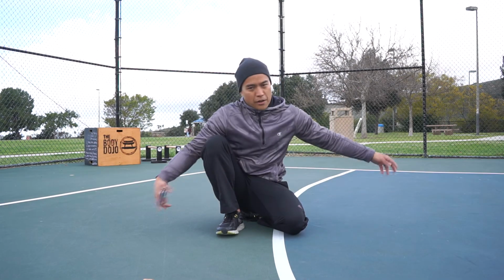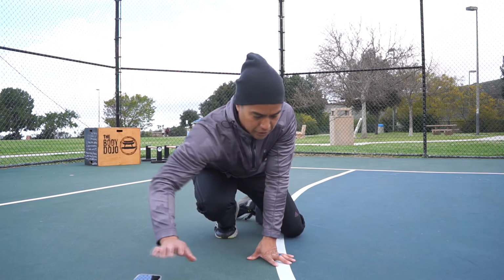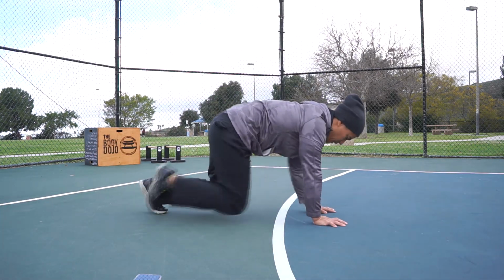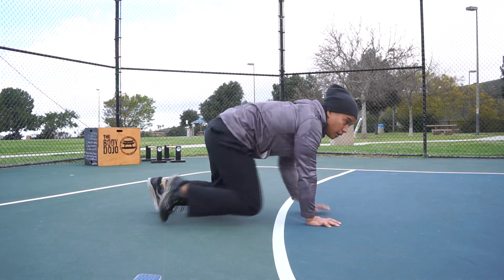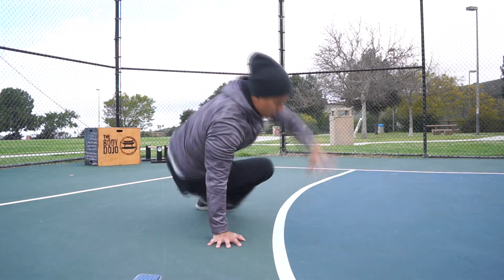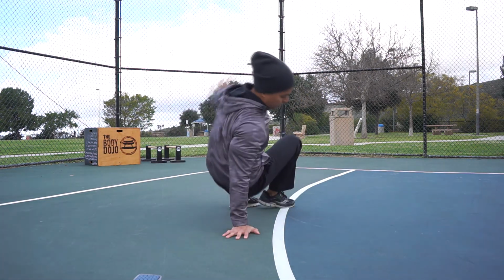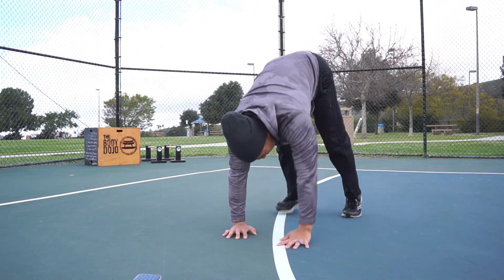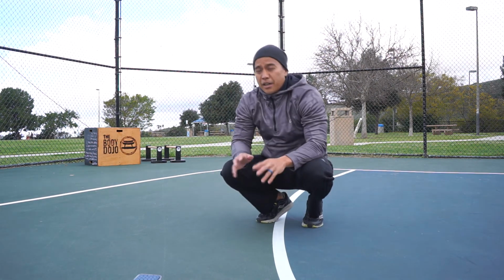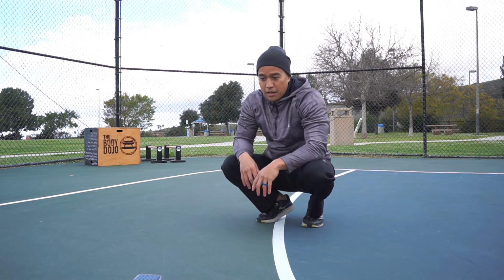Another thing, if you don't have a lot of space, you could do the flow stationary. So this is a really good one if you don't have a lot of space. For example, when you're doing the beast, just lift your hands and feet off the ground, spin, and then crab, same thing. And then when you spin and go into the bear crawl, kind of same thing. So you can get away with very little space to do this flow. So try it at home.